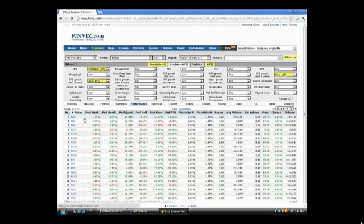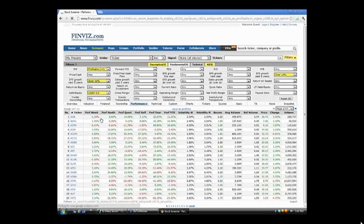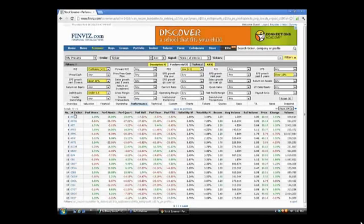And finally, I want a PEG ratio below 1. That drops us down to 77 stocks, and that is down from 80 2 hours ago. So I don't know what happened, but there you have it. We have 77 stocks on our list, and as you can see, there's 20 per page, and there's 4 pages of them. So you would have to click next to see the next 20.